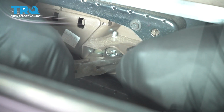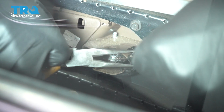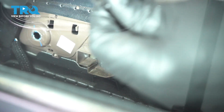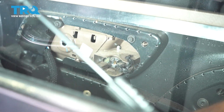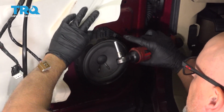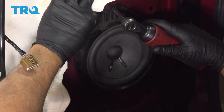This one is messed up a little bit, so you just want to push on those 2 little tabs and then slide the cable with the ball out and then slide the panel out. Now just pull back on the vapor barrier right here. You want to take this screw out, use a 7mm socket.